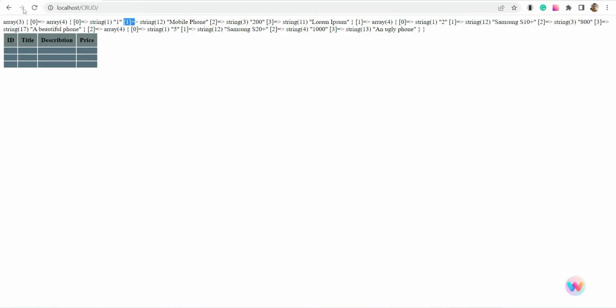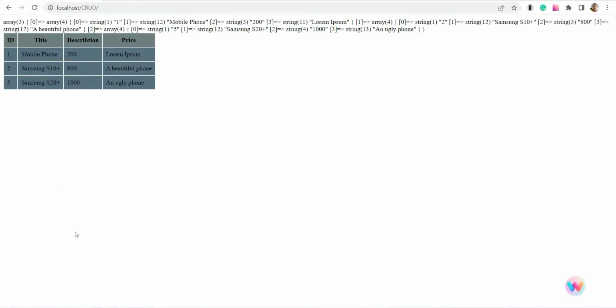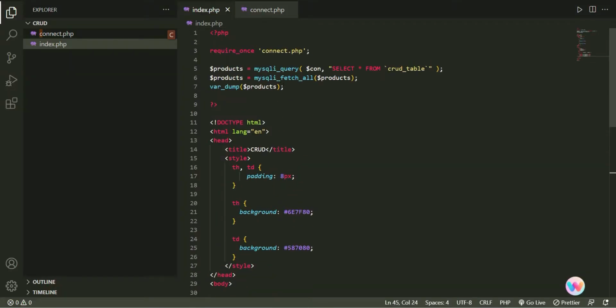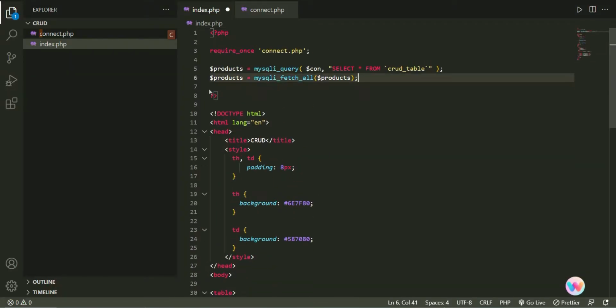Let's refresh the page, and that's it. So we are done with the read part. Let's just remove this var dump, and we can put plus and completely tell that we finished with the read, and let's go on.